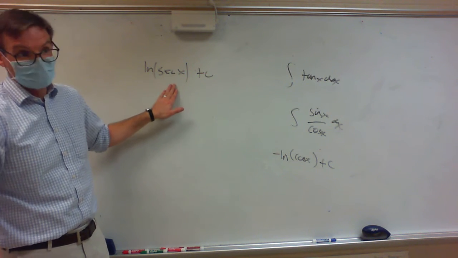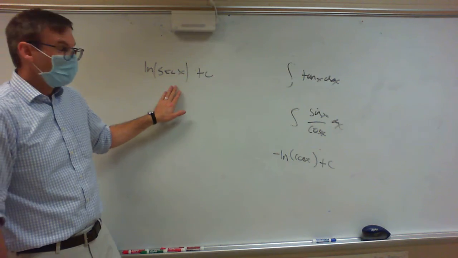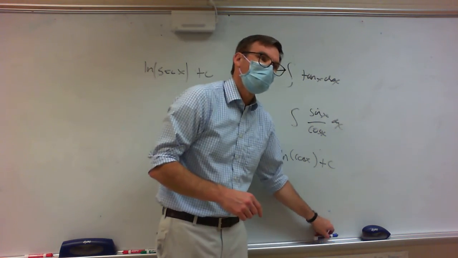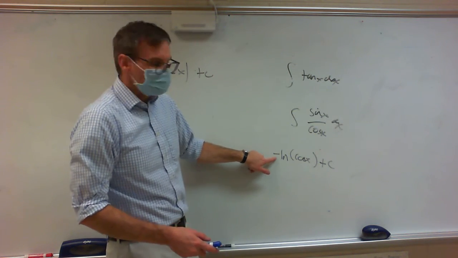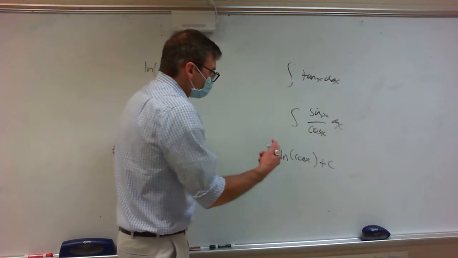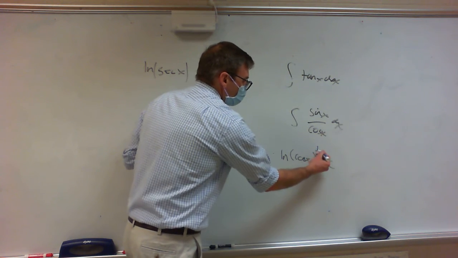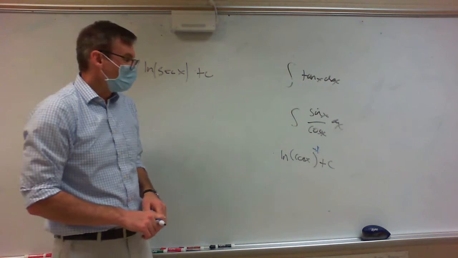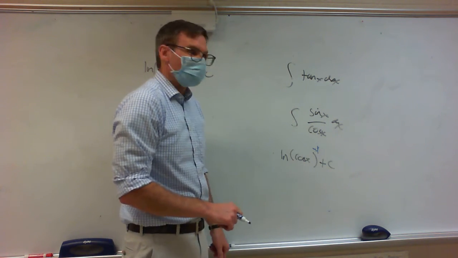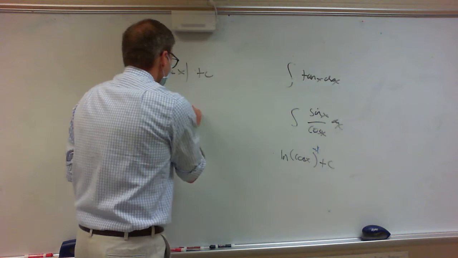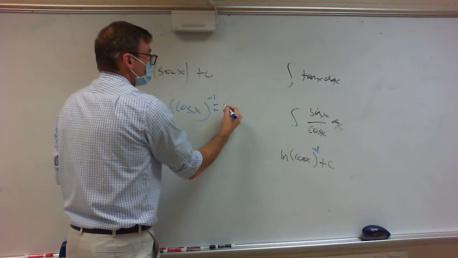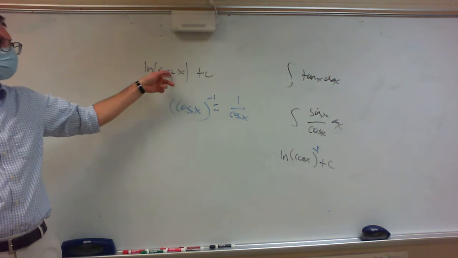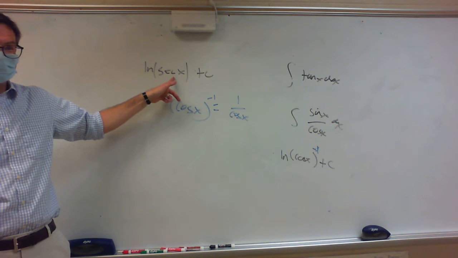In fact, I'd prefer if you did not. How did they get this? Do you remember properties of logs? Properties of logs say whatever's here can be an exponent. So that's a -1, and so I can put that up here as a -1. Everybody see that? Cosine x all to the -1 is the same thing as 1 over cosine x. And what's 1 over cosine x? Do you see?